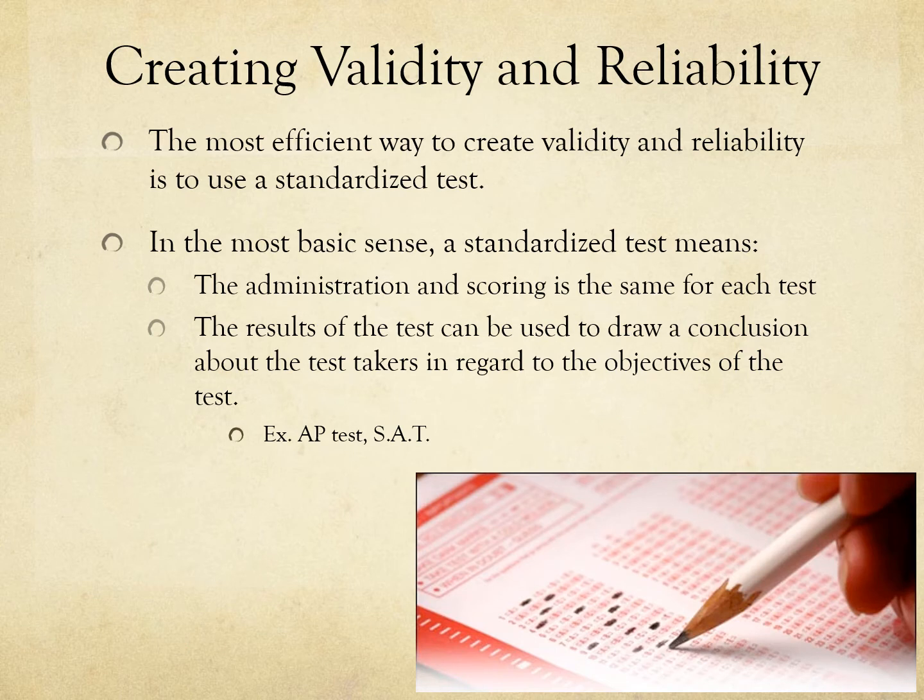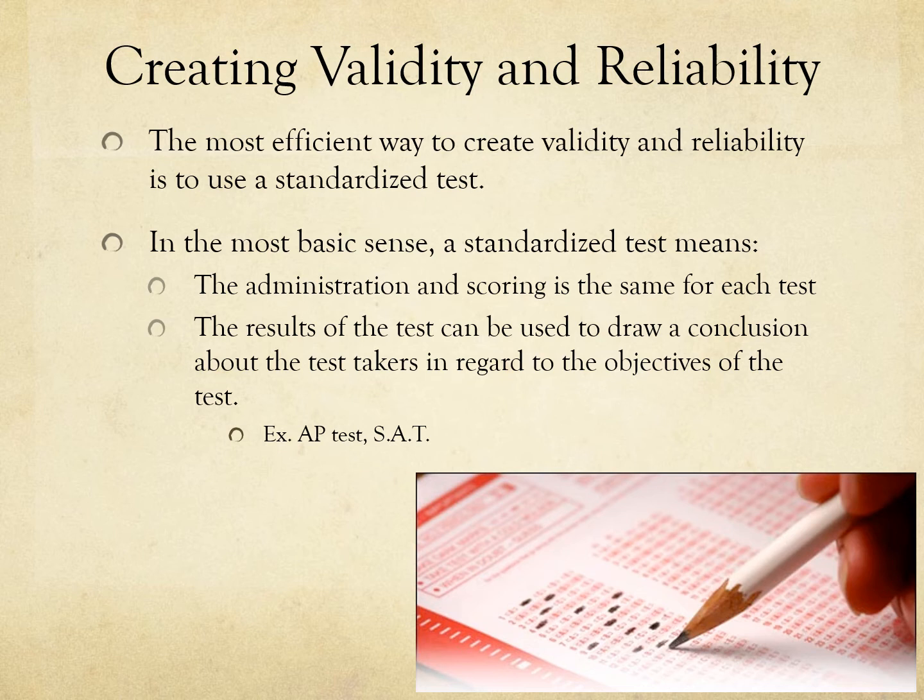So, creating validity and reliability. The most efficient way to create validity and reliability is to use a standardized test. That's why we use it. We might not like it, and we probably use it too often compared to some other countries. Like I think it's Finland who has the number one education system. I think they give one standardized test when they're 16, something like that. So we probably use it too often. But it is an efficient tool to see if you're learning what you're supposed to.